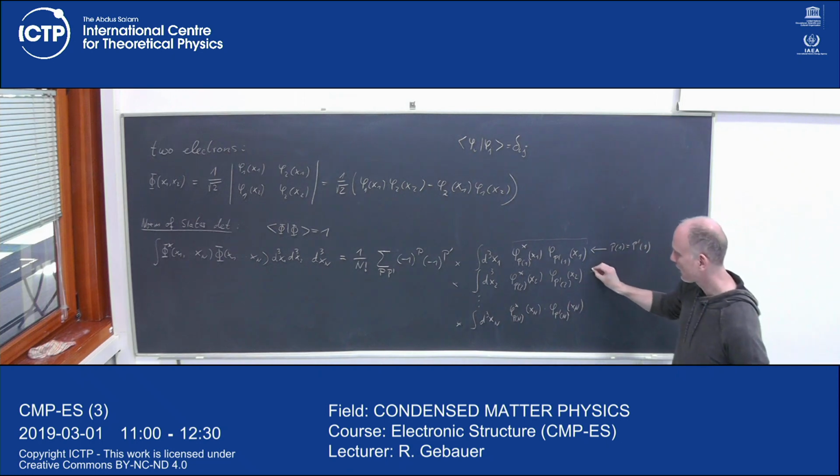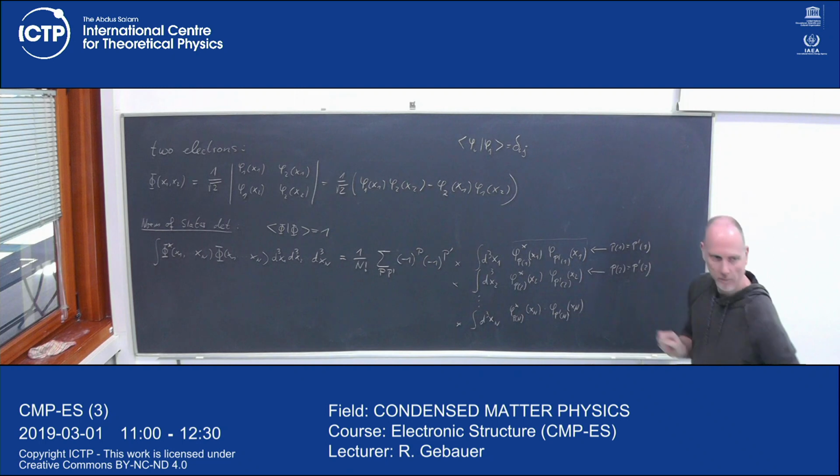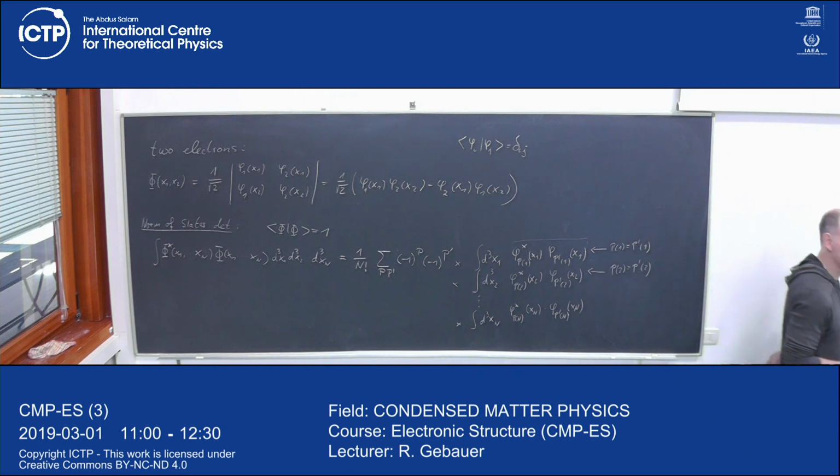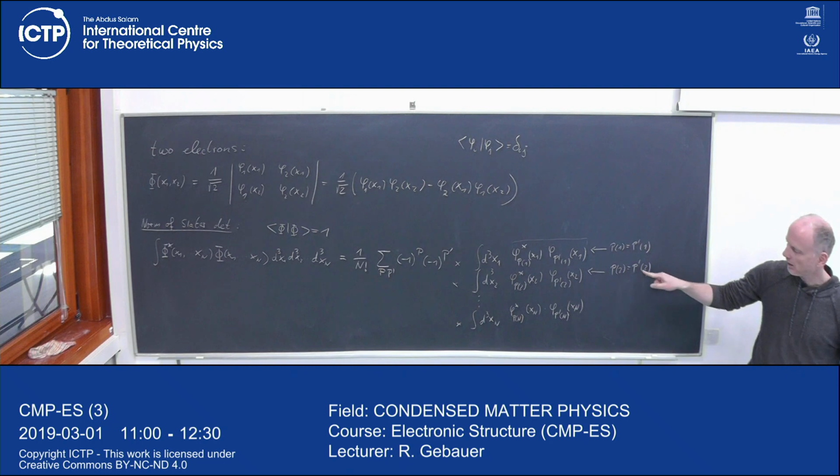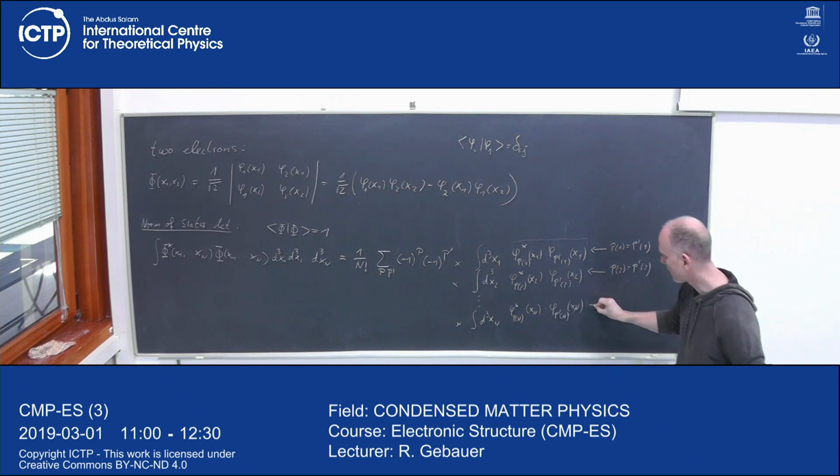Here we see that p of 2 is p prime of 2. Again, this tells us something about the relationship between the two permutations, because it means that in the second position of permutation p, we must have the same number as at the second position of the permutation p prime. And this here is again p in the nth position is p prime.